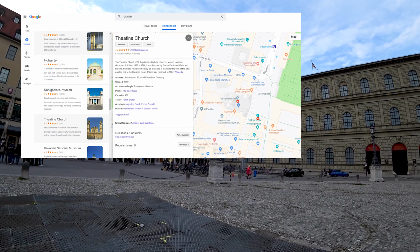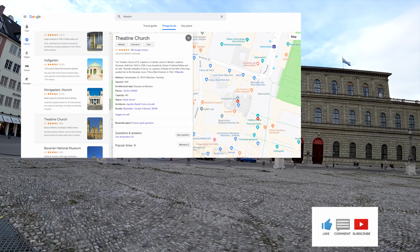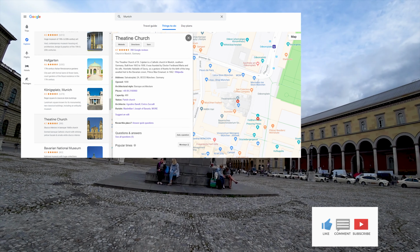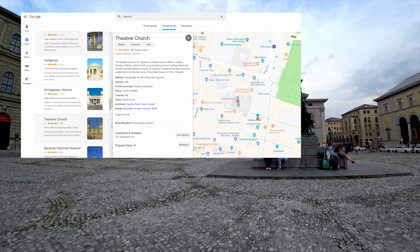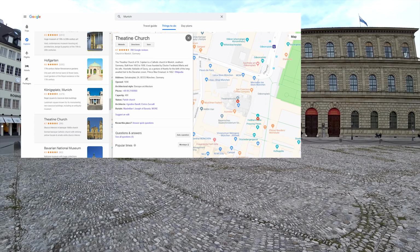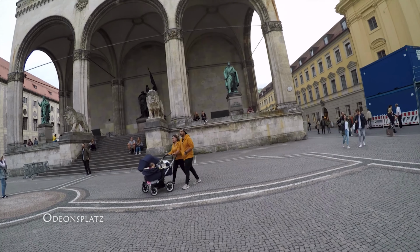You see this overlay right here. Prior to the trip, I had spent some time on Google researching the things to do. You see it in the middle of that screenshot there, and on the left side of that screen, you see a list. I had gone through all of the different things in the Munich area and tried to plot out what would be a good walking tour for us, because I didn't really plan on taking any taxis.